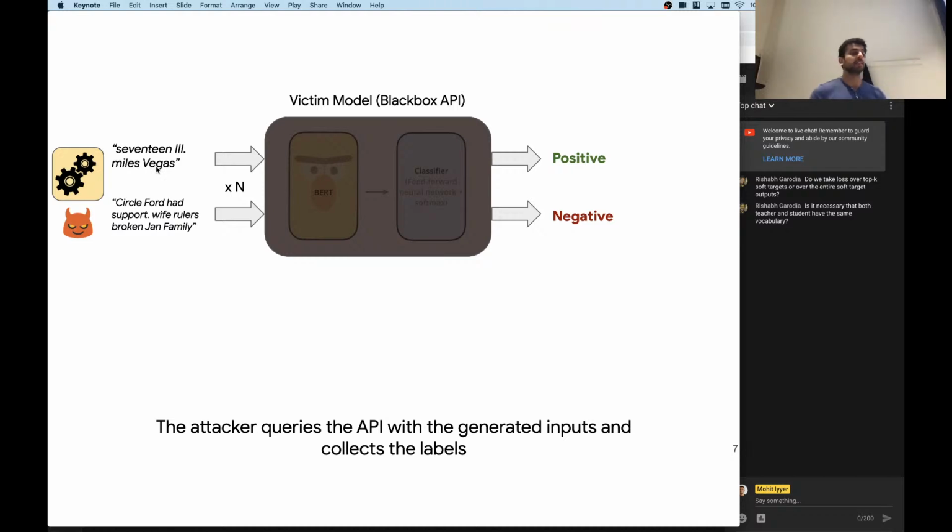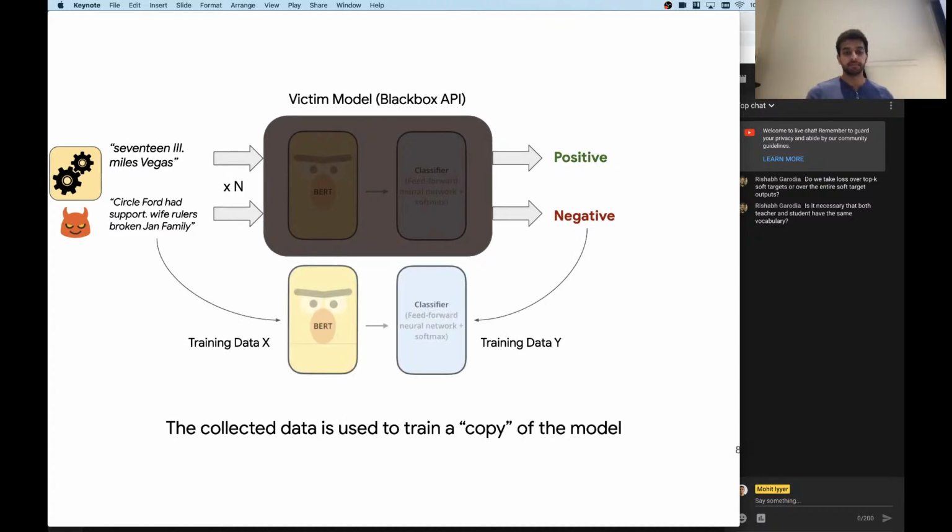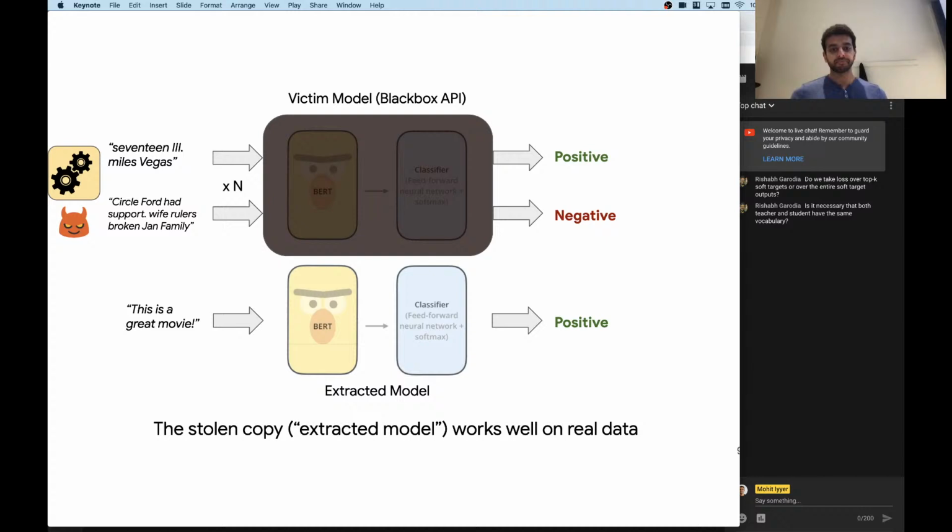But since I can rapidly generate random sequences of words, I can issue a lot of queries to this black box, and I can create a dataset from this. I can create a dataset with this random gibberish input and the output of what the Google Sentiment API provides. So I have training data X, and my labels are coming from this black box.